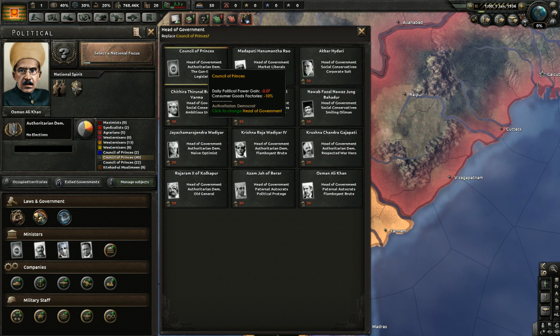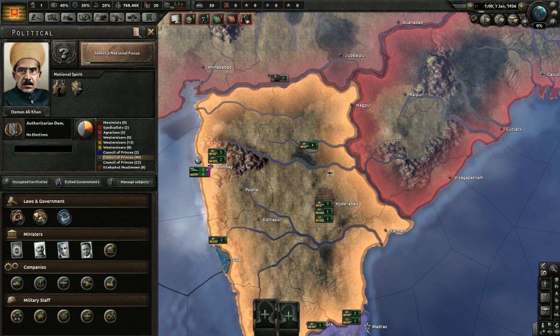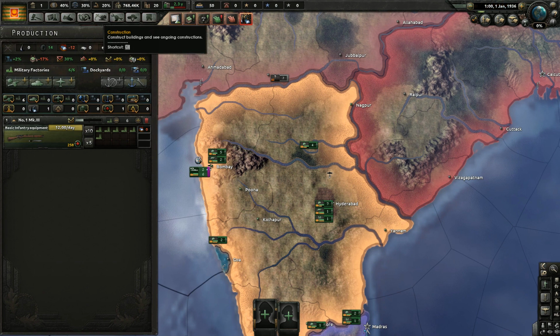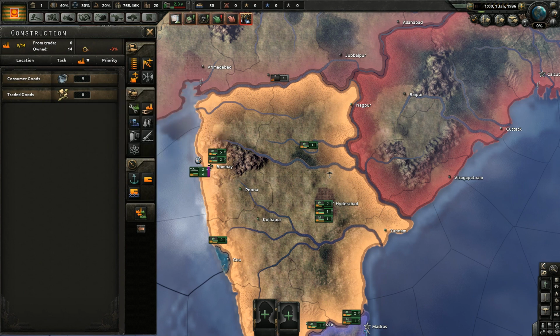We are getting fewer consumer goods factories, which is nice, but we're also getting a negative daily power gain, so we are losing some power over here, and that of course is not great. In terms of production, we have, I think, 6 military factories. Not that great. In terms of construction, we only have 9 consumer goods factories, so not that great either.